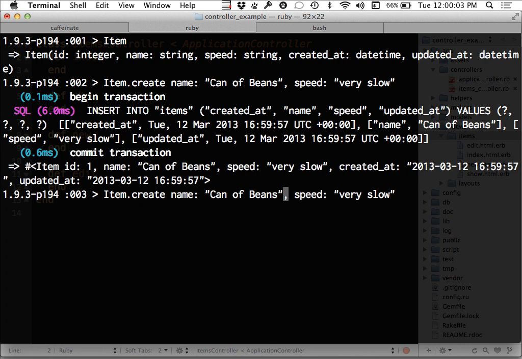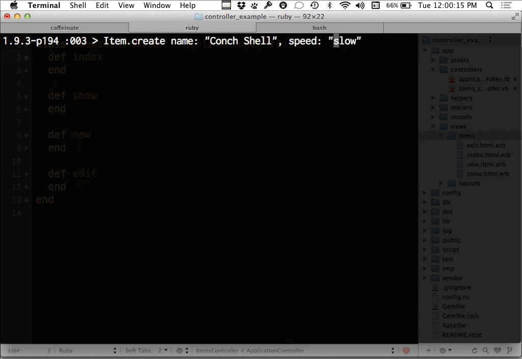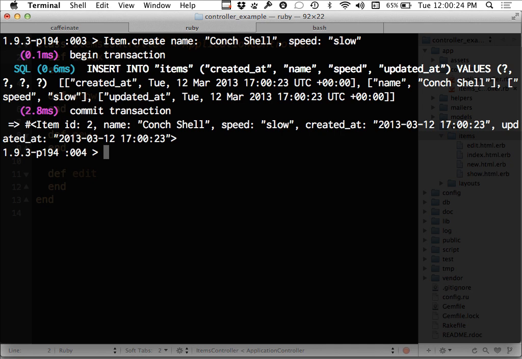I'll create another item. Let's do a conch shell, whose speed is, let's just say, slow. There's that one.